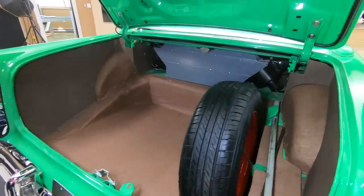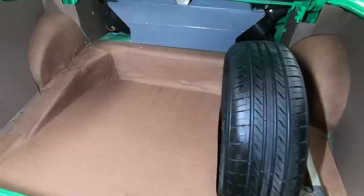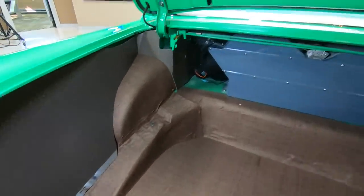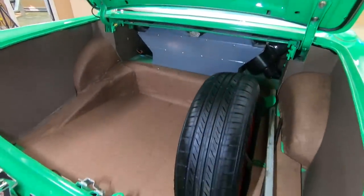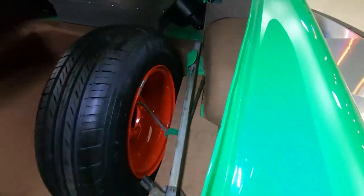Let's see if we can figure out how to get into this trunk. Look at that whole setup back there. Man, that's beautiful. Buick — talk about cutting edge. The engineering that went into this thing is just amazing. Can you imagine if you had to find that whole heater box and all that?